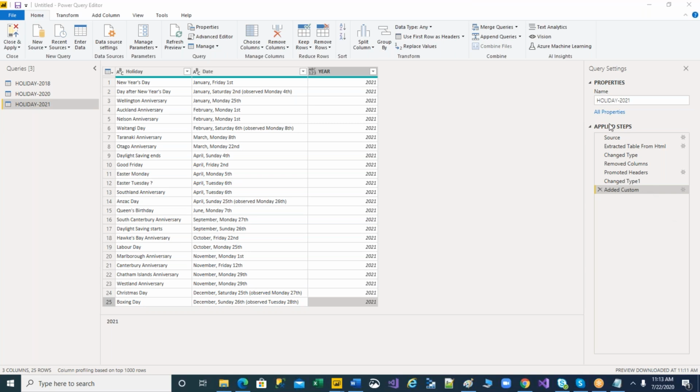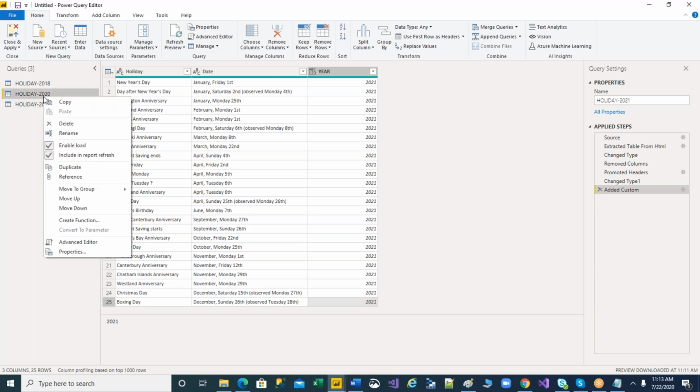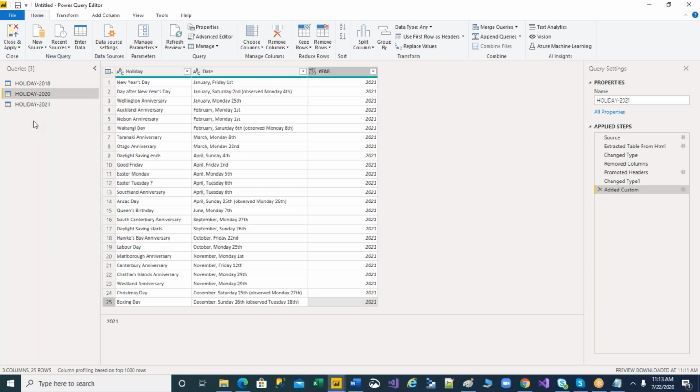Clear, sir. At that time the number of sheets was different for 2018, since it is an older model, and in the newer model they have added some more sheets. So when I was just duplicating, it was giving some problem. But for 2020-21 I have taken the shortcut way. Till this point you are clear, right?